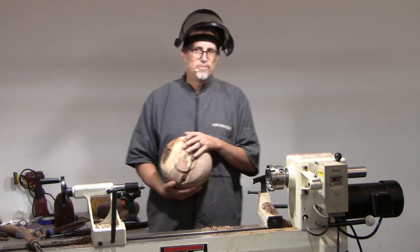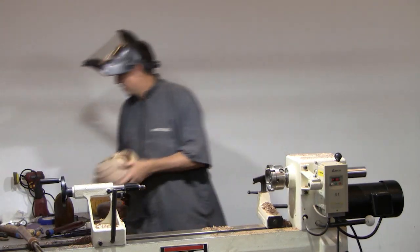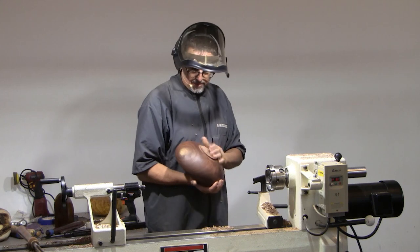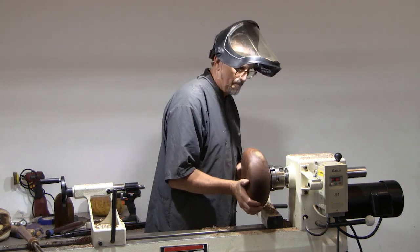There's really no right way or wrong way to do it. That's the wonderful creative thing I love about woodturning, there's a lot of freedom to be creative.